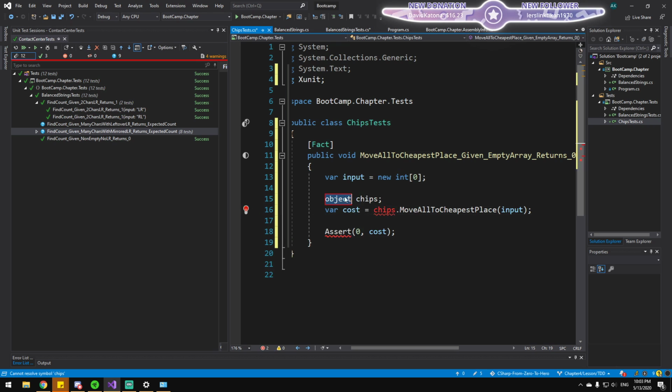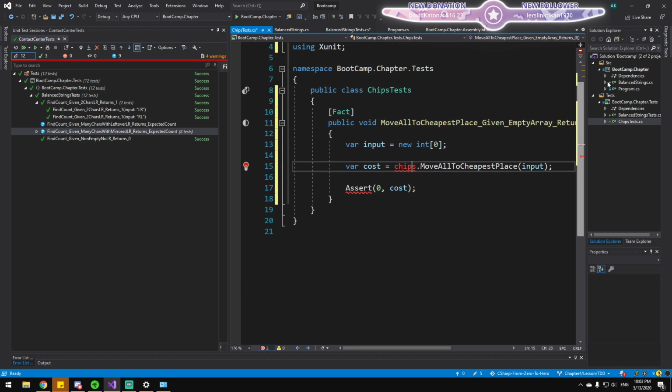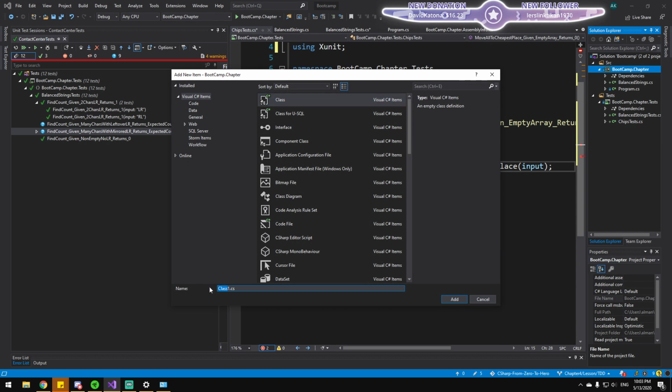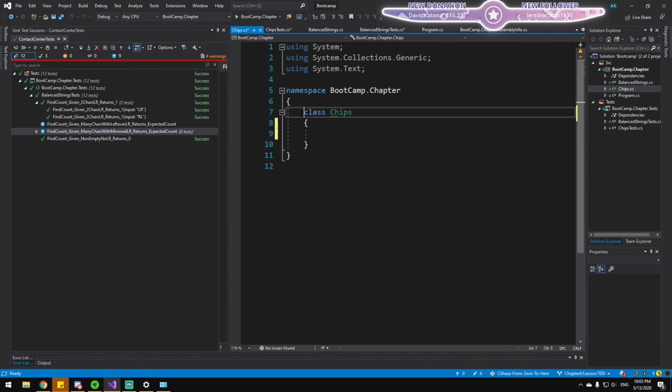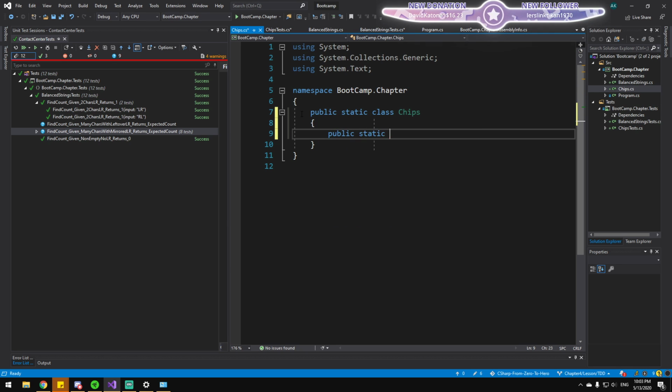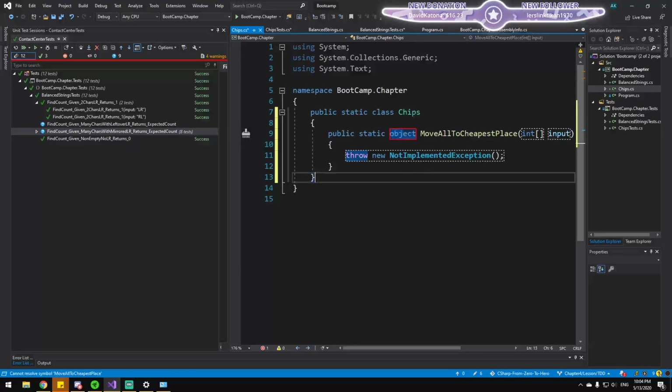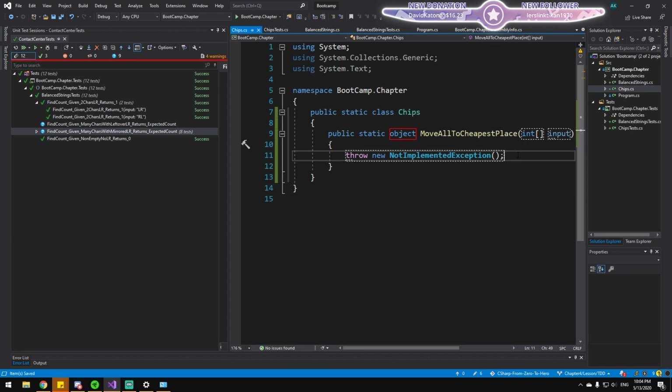And now let's implement the chips method. Public static int chips, like this. Boom. Our most simple case would just be return 0.